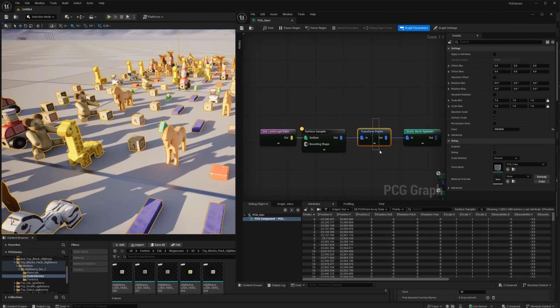The way that Transform Points works is it will assign a random value to a given attribute based on the minimum and maximum values that you enter here.